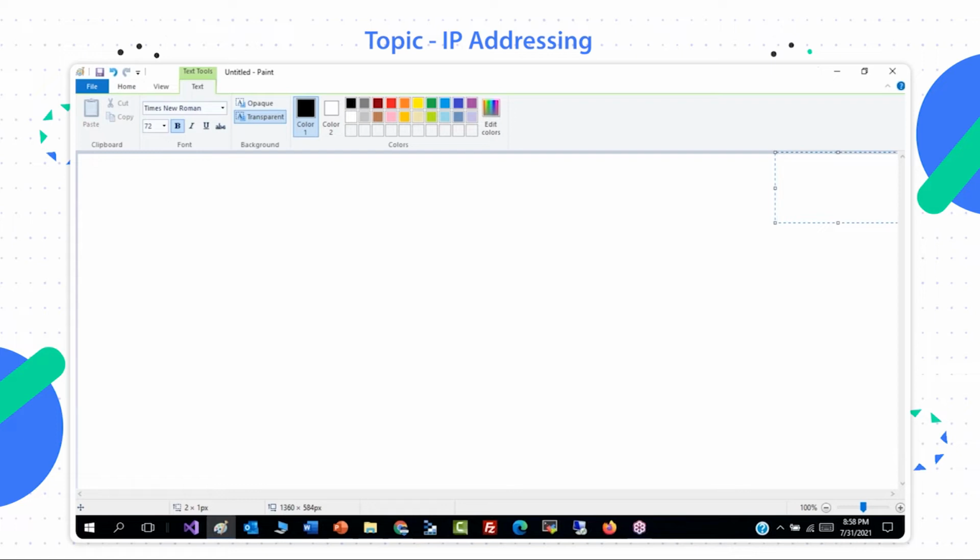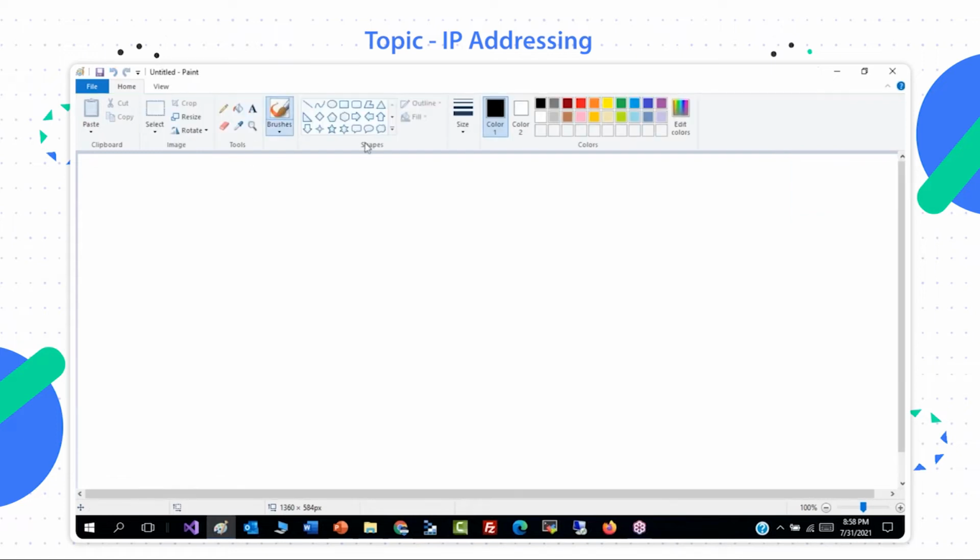So let's continue with IP address now. So we have discussed IPv4. What is IPv4? And structure of IPv4 where we have 4 octets. So we have classification of IPv4: A, B, C, D, and E. So class A, where we have one range. Range is 0 to 127, correct? And 0 and 127, both networks are reserved. So you would be able to use 1 to 126. So that is the usable range here, which you can use, and you can assign IP addresses from this range to your computer.